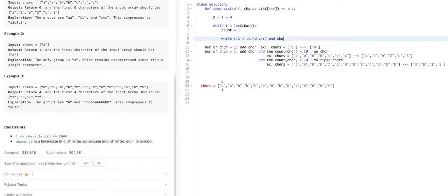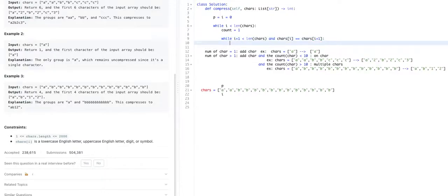And if the characters that we have at index I is equal to the characters that we have at index I plus 1, okay? So if the character that we have in I is equal to the one beside it, we have I plus 1 here because we are comparing each value that we have at index I with the one beside it.